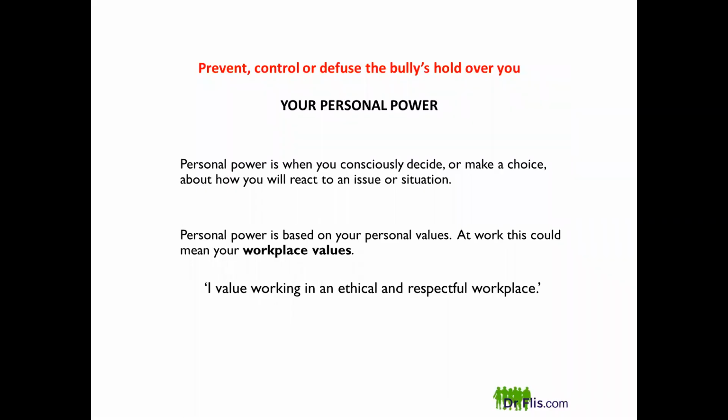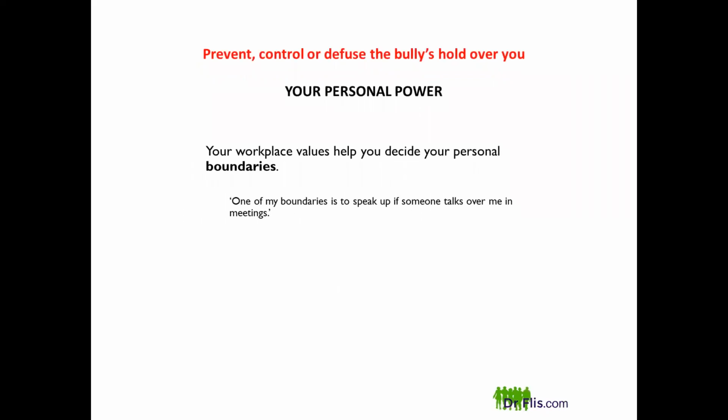This lesson is also about teaching you about how to use your personal power. Your personal power is when you consciously decide to make a choice about how you will react to a situation or an issue. Personal power relies on your personal values. And at work, this could mean your workplace values. So for instance, one of your workplace values could be, I value working in an ethical and respectful workplace.